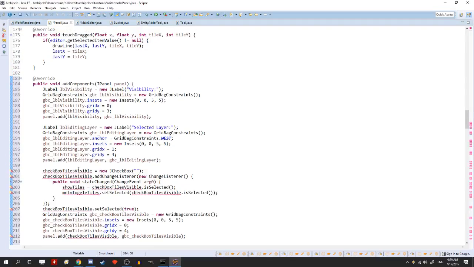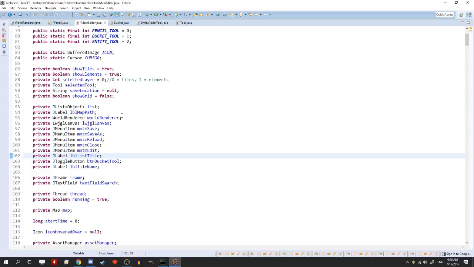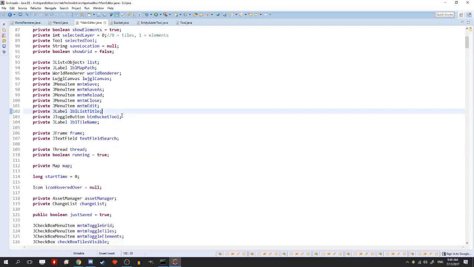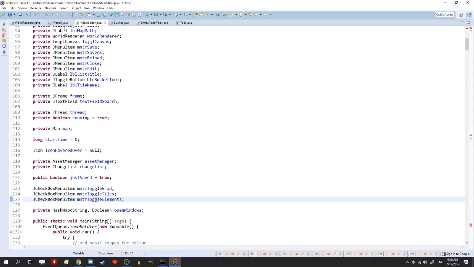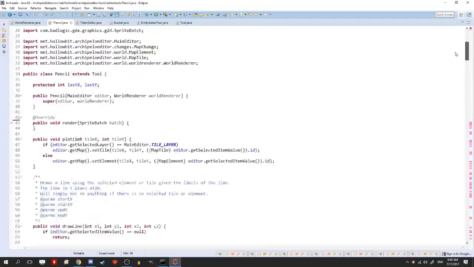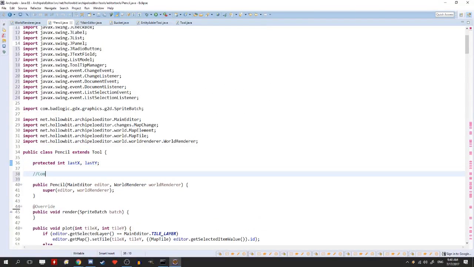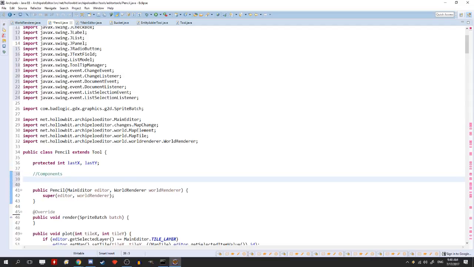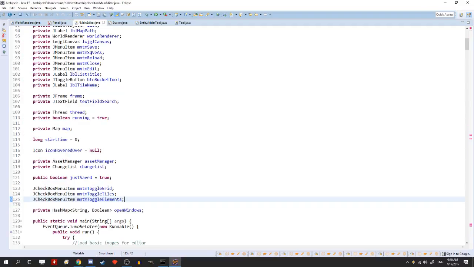So what's missing here? We have checkbox tiles visible. Where is that saved? Okay, checkbox tiles visible. So it's going to cause some bugs in the main class as well, for sure. What else?